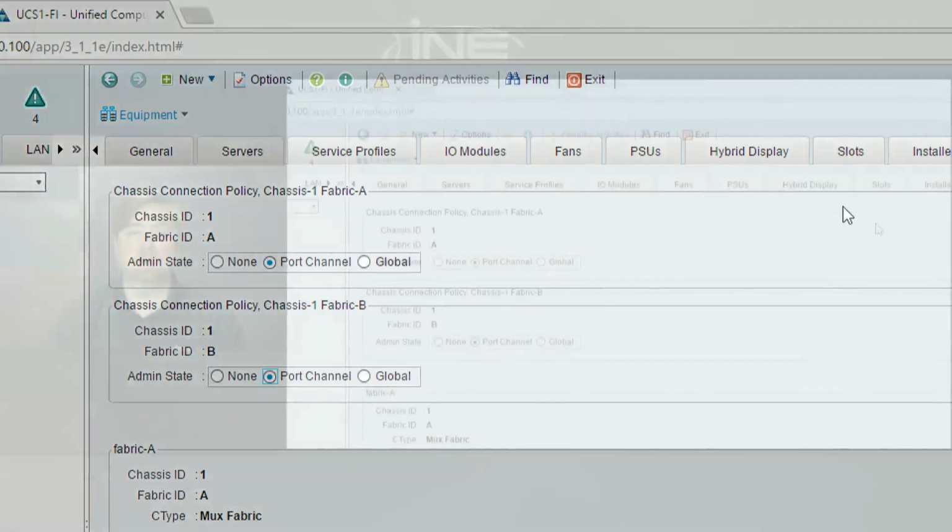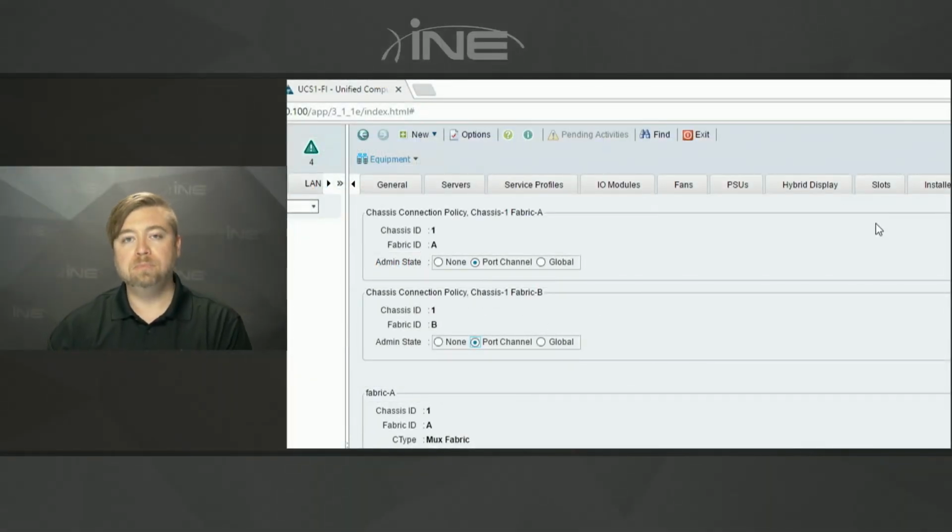Now in a real design, the only typical case that you would actually do this is if you have a Generation 1 I/O module, which is the 2104, and the 2104 did not support port channeling. But assuming that you have any relatively new or recent, within the past couple of years, hardware in the UCS chassis, which would be either the Gen 2, 2204, 2208, or the Gen 3, which is the 40 gig I/O modules, then it's not going to be a problem. Pretty much everything should support port channeling in most UCS domains.